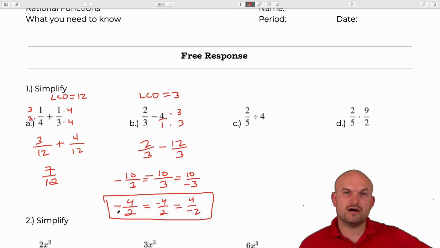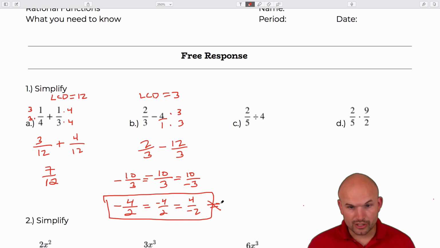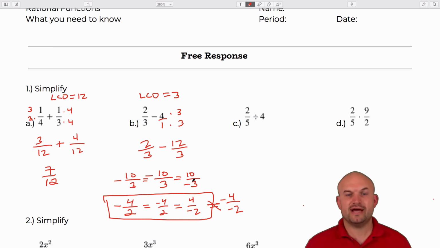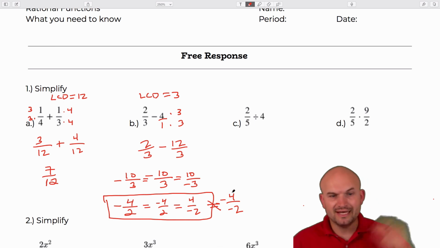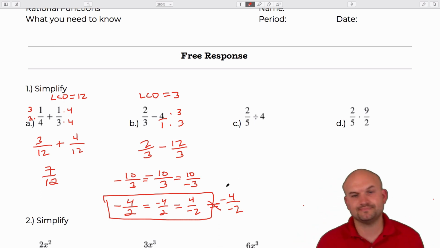People have a really tough time on where does the negative symbol go. So it can go anywhere. It just cannot go in the top and the bottom. Don't do that because that would be a positive 2, right? Or if you had a negative 10 over negative 3, that'd be a positive 10/3. So don't put in both. It's in one or the other, numerator or the denominator, or just put it in front.